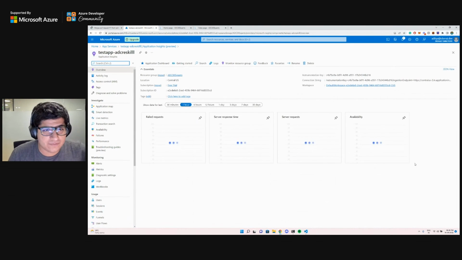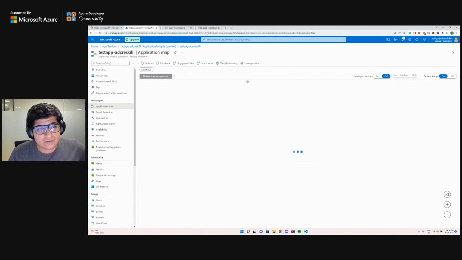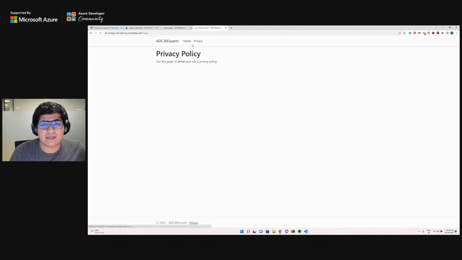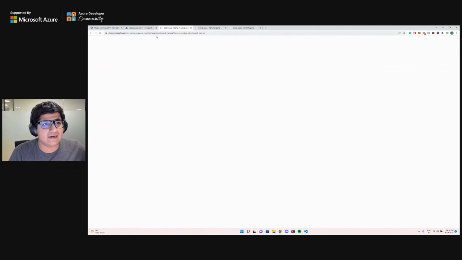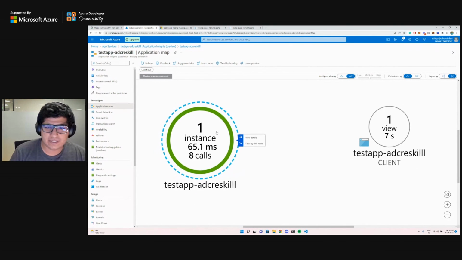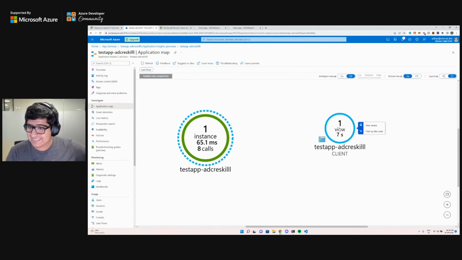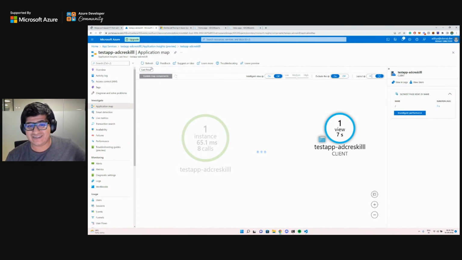Because we have a resource running for it already, you can find the different server requests. This is the response time. In case there were any failures, you can get information about that. You can also check out the application map here. So, for example, because I have gone to this website, we've had a few requests. You can get started with the application map here as well, and you can find the different calls, right? So I can see which view was reached out to, and how many calls have been made. All of this information is available here, which makes it really very handy.